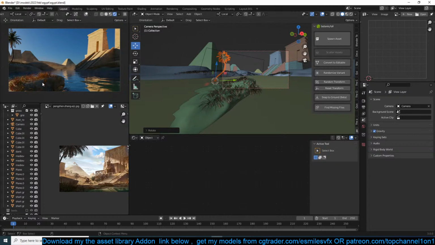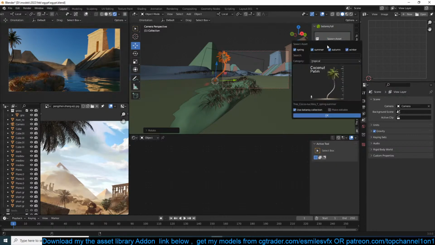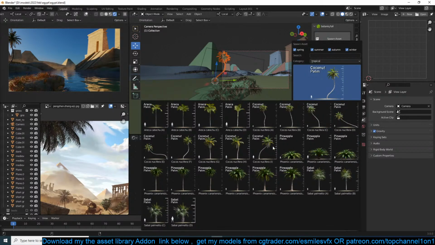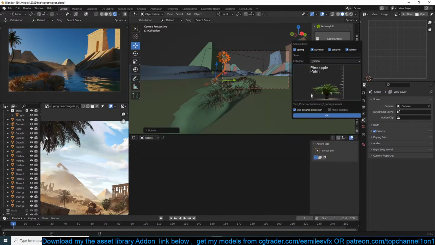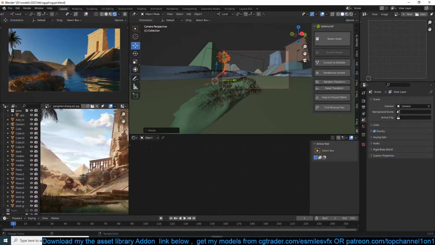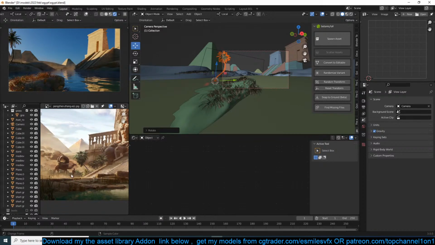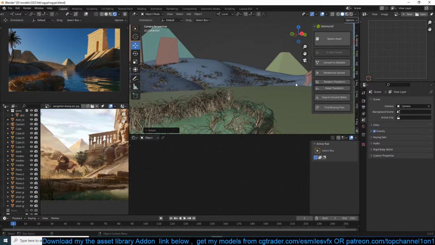And you can already see just adding one tree, things are starting to look much better. Grab a few of these. Let me see how he used these. I think he has a bunch of these somewhere here.